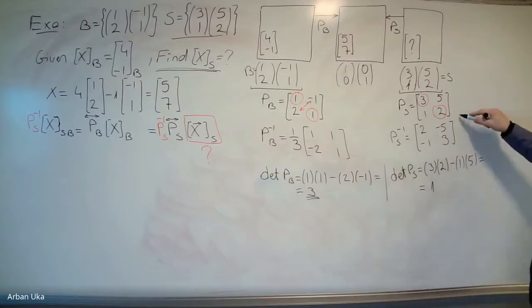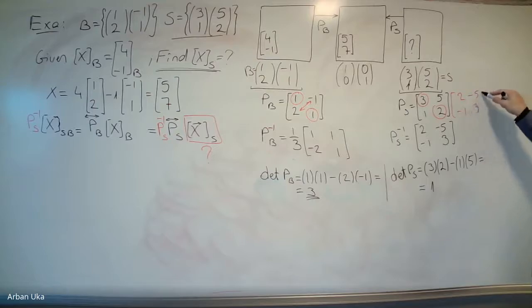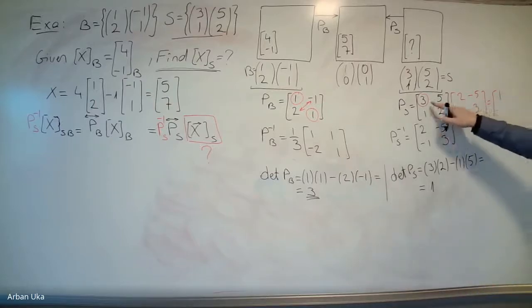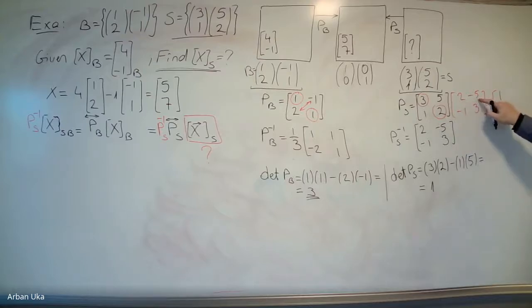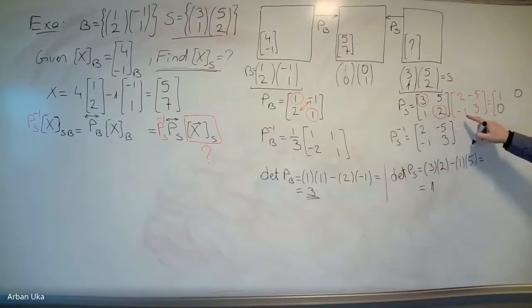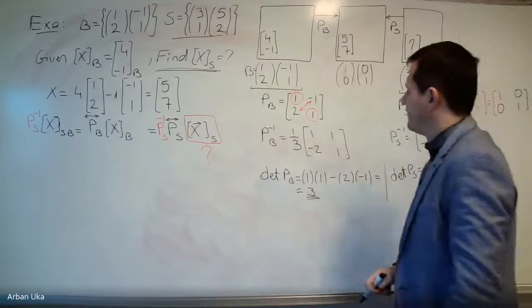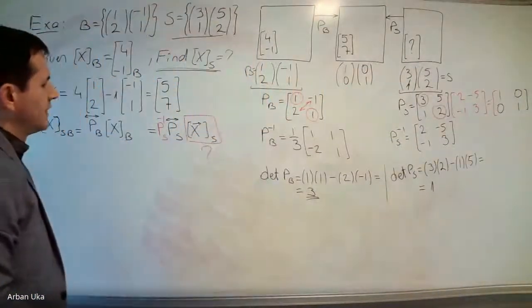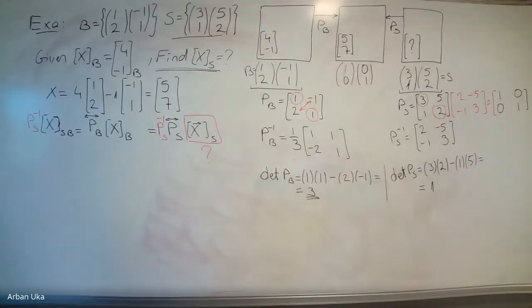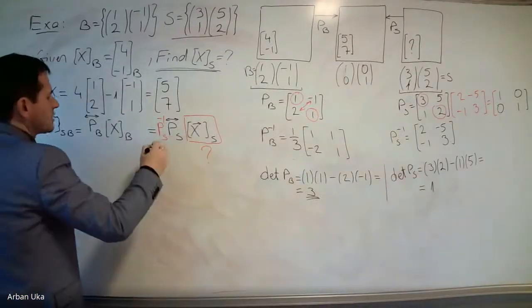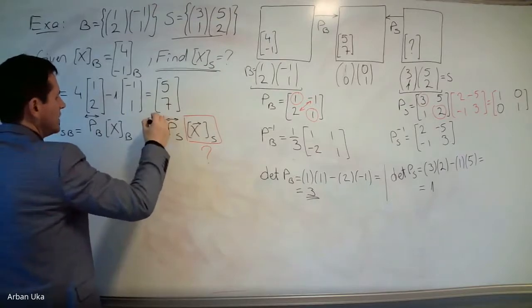And it is worth checking whether this is true. So if we multiply this one with the inverse, let's see what we get. This is just for testing. 3 times 2 is 6, minus 5, 1. 3 minus 3 times minus 5, this is 0. 2 minus 2, 0. Minus 5 plus 6, 1. Okay, confirmed. So they look right. So we found these, Christy. Then, from this expression, what is P inverse times P here?